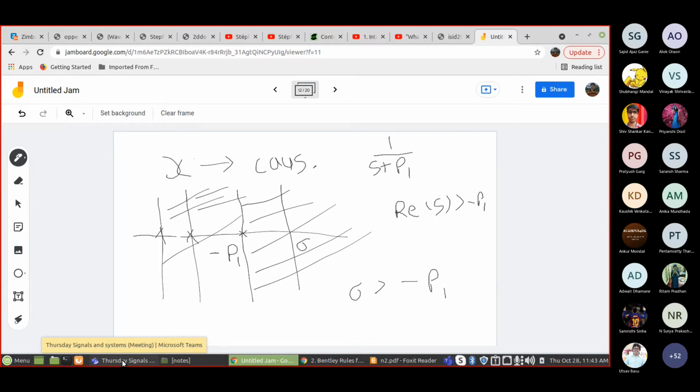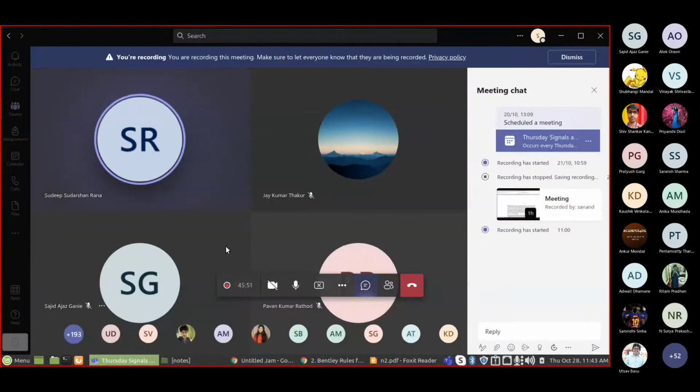Sorry, for the convergence, we are checking the conditions, like for causal system or any system. Yes, right now I'm showing for causal, but using the same argument, it follows for anti-causal also. You just have to take the left-sided part. But go ahead with your question if there is any. Oh, no, sir. It's clear. Thank you, sir. Okay.